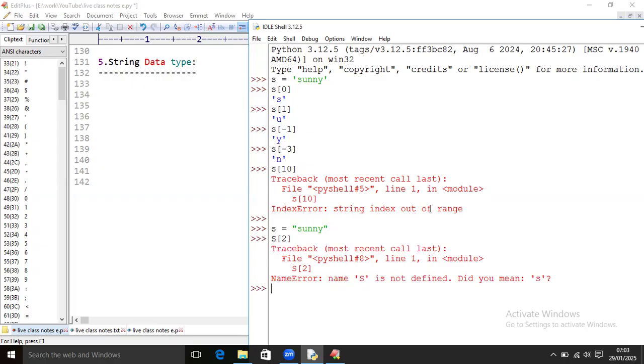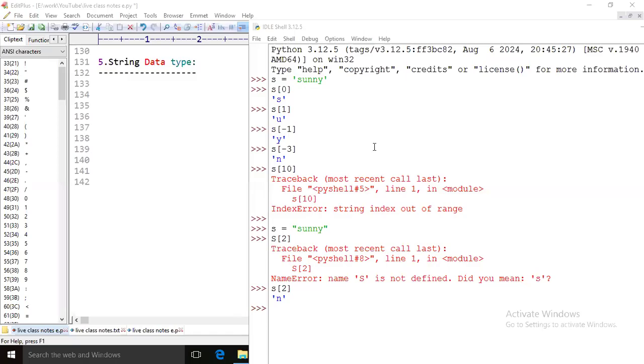You can't give it like that. So we can give the string in single quotes and double quotes, but while giving, we have to know that Python is a case sensitive language.